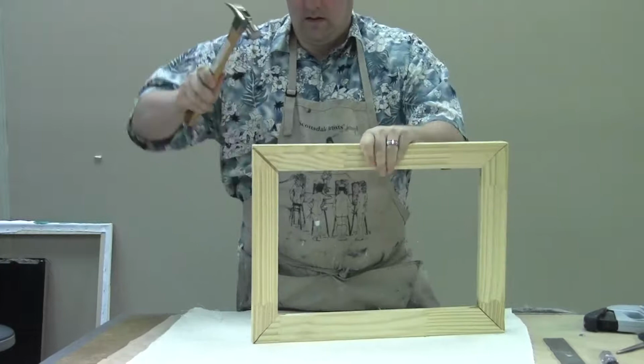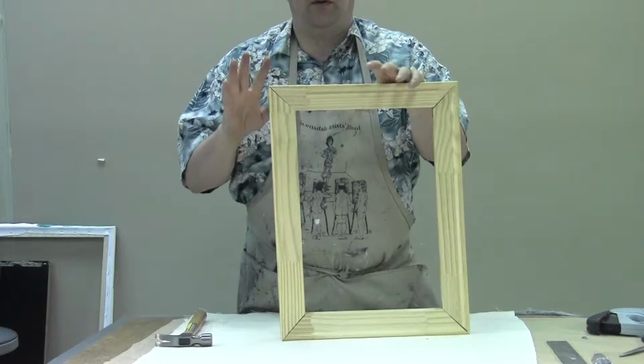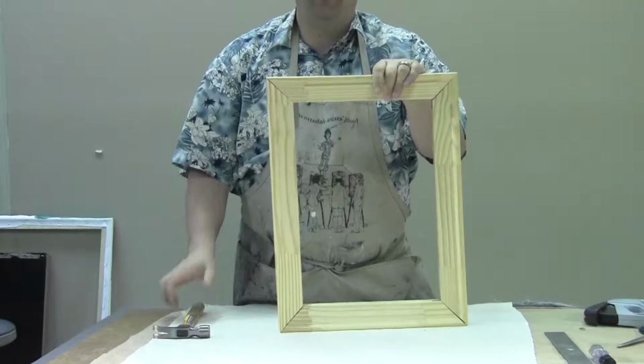I also have students that are afraid to pound them together. They're like, oh, are they going to break? If it breaks a little bit, if it cracks a little bit, no harm, no foul. Nobody's going to end up seeing what's going on here because it's going to be covered by canvas.